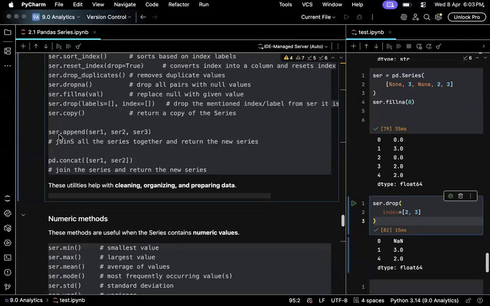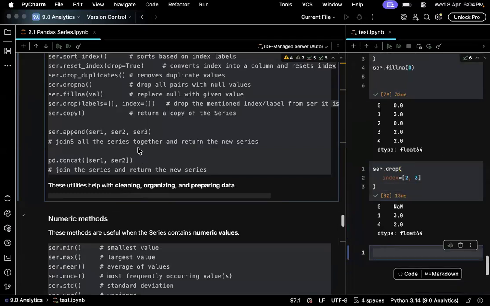And series dot append and series dot concat. Here series dot append will take a few more series, right? Series 1, series 2, here there are 4 series in total.